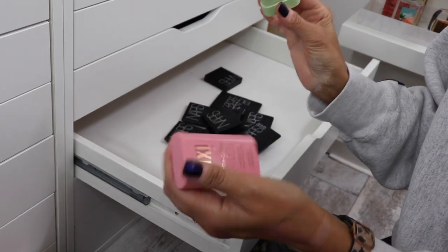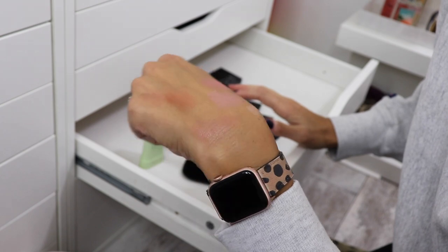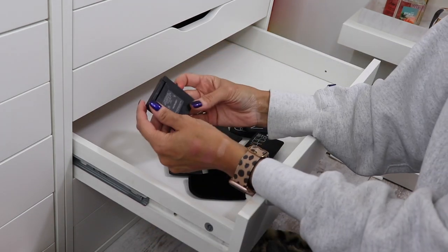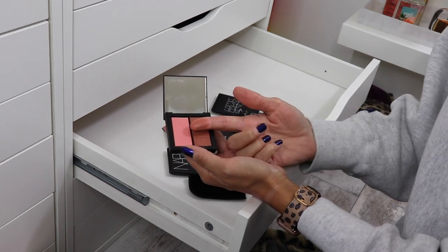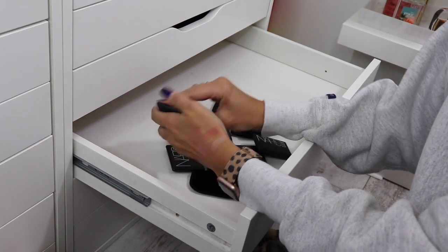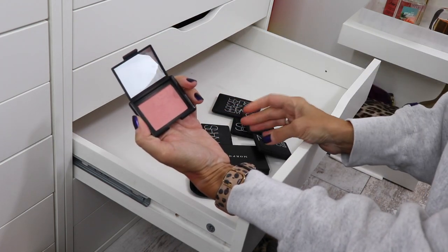The Pixi cream blushes — that didn't swatch well, but honestly these are so good. The peachy orange one I have up at my vanity and I love it. I think I'm going to keep this one too. NARS Liberation — I'm keeping because I love this shade. It's so good. Look at how pretty. Yes, a thousand percent keeping. Misconduct — I'm keeping. I'm probably not going to get rid of any of these. Deep Throat I've had for so long the packaging is sticky, but I'm keeping.